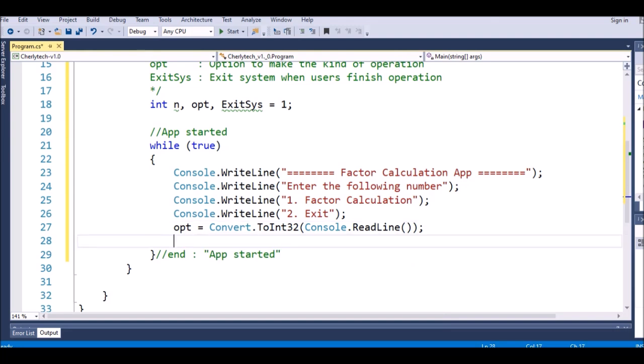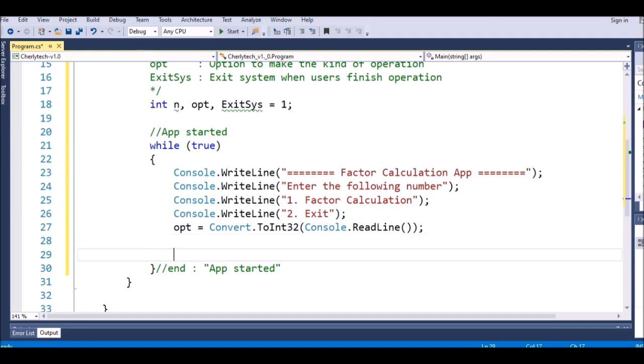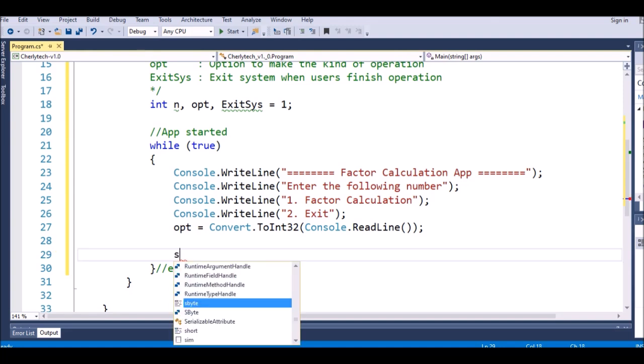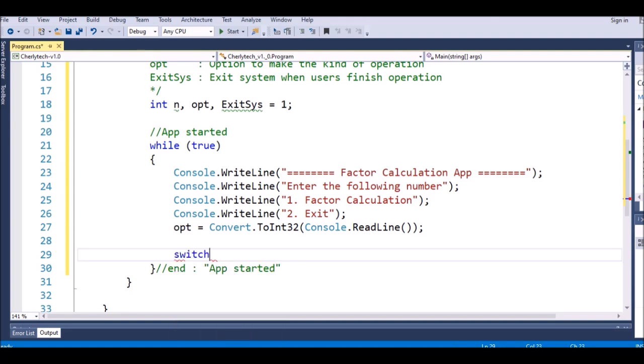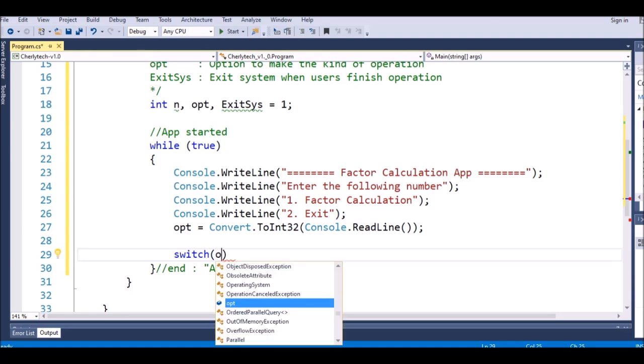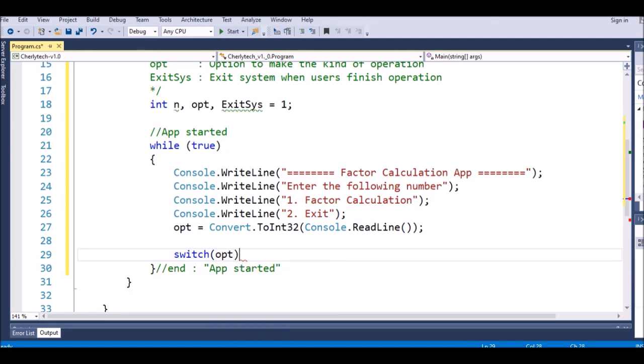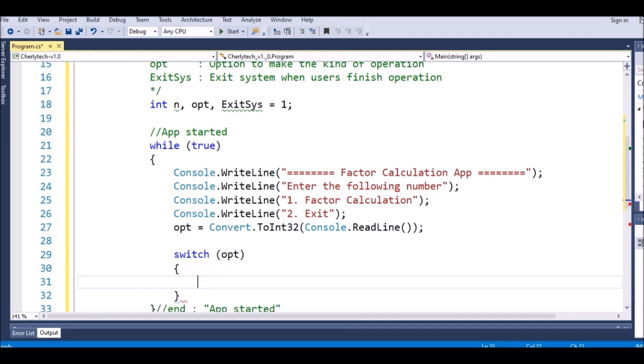And then after you get the value, you have to separate the value. So I use the switch, switch on opt, this one. Then go here.